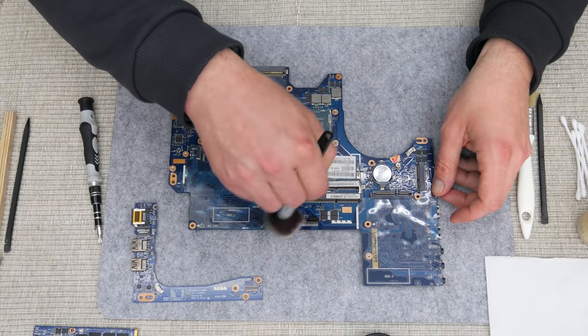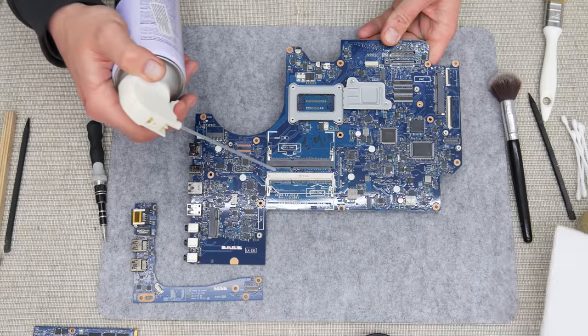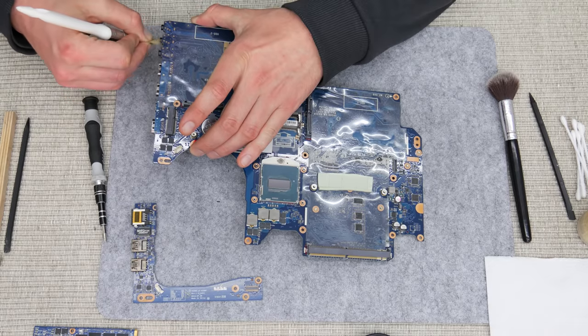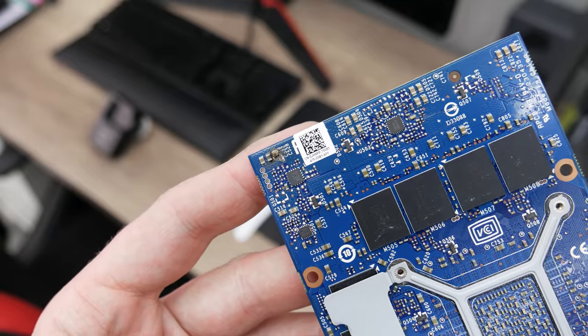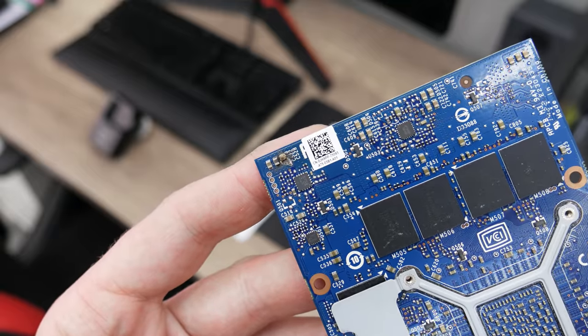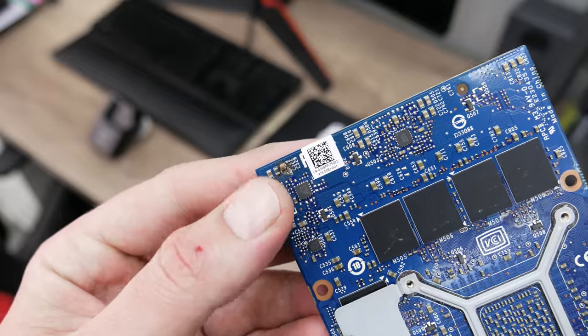So, the motherboard is clean, together with the GPU and the side part, but here I found another thing. The GPU is a little bit burnt in the corner, just one component, and a few layers below are also burnt. So, what are we going to do?